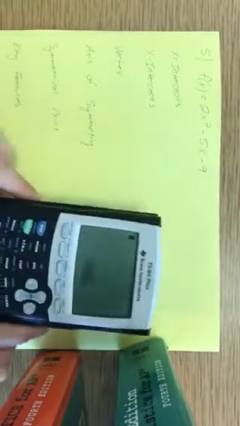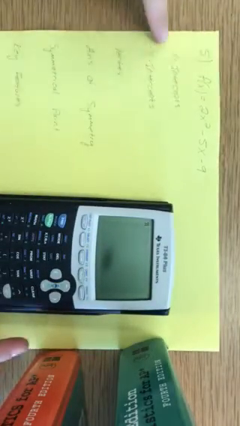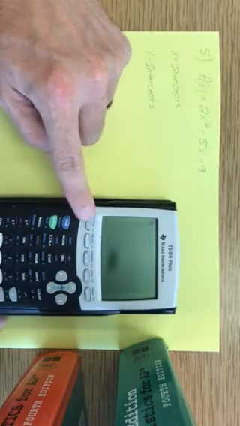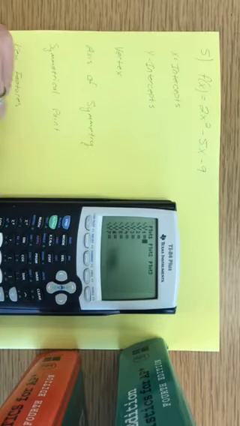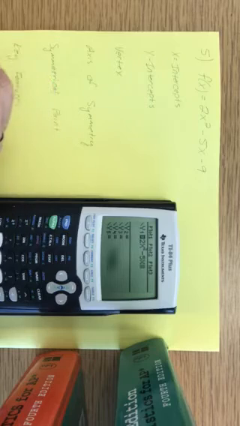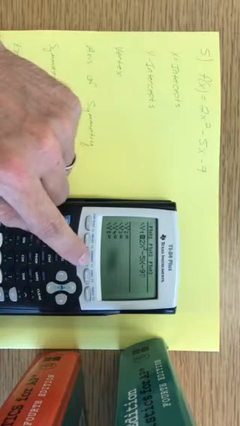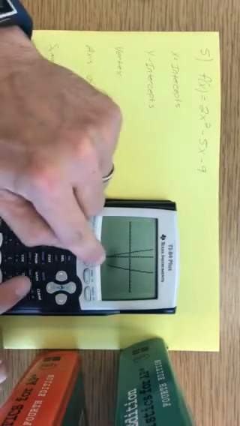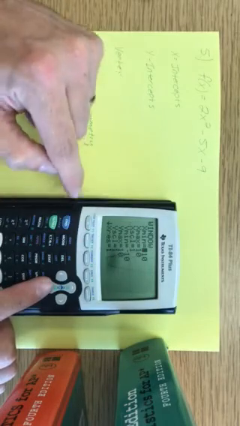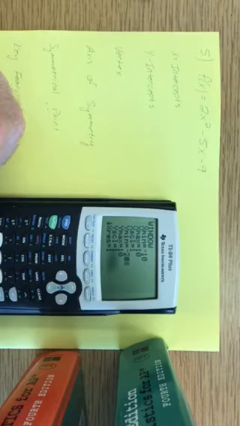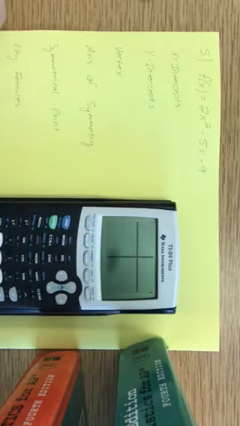Okay, so number 5 asks us to write all of these key features and all these values using our calculator, okay? So we push y equals, and we're going to start by graphing this function: 2x squared minus 5x minus 9. And I want to look at this under a standard window, and my function pops up. Now I can't see the bottom of that function. I need to go a little bit lower on my y window. So my y minimum is at negative 10 right now. I'm going to switch that to maybe negative 20 so I can see that graph.